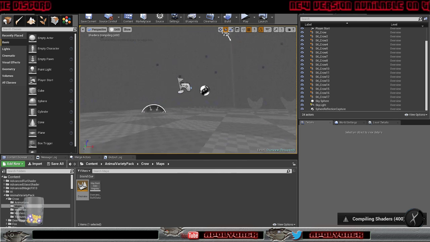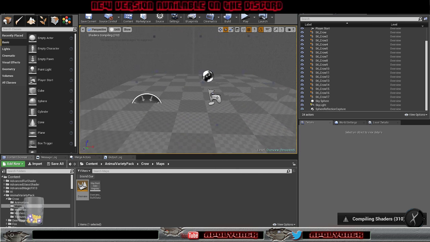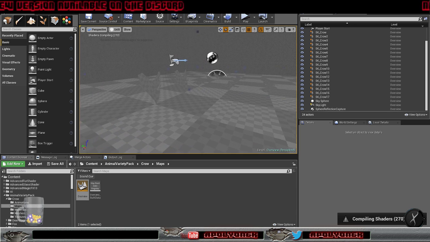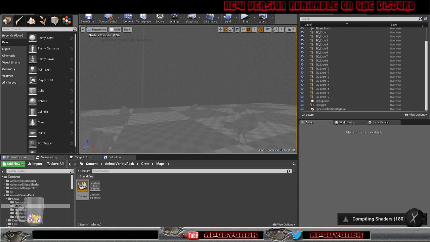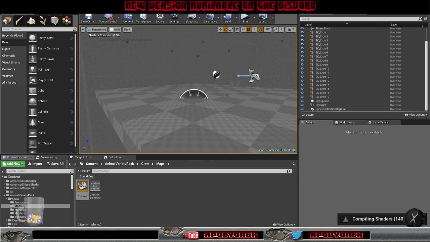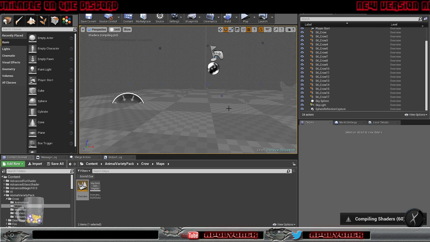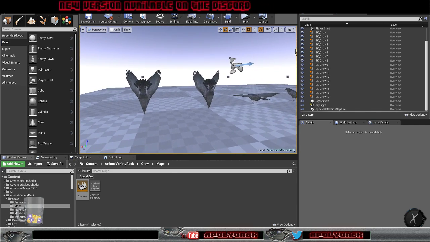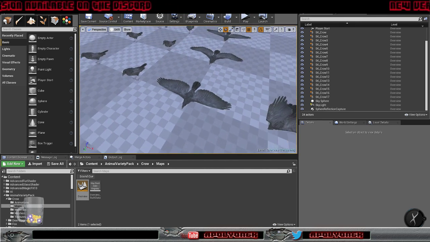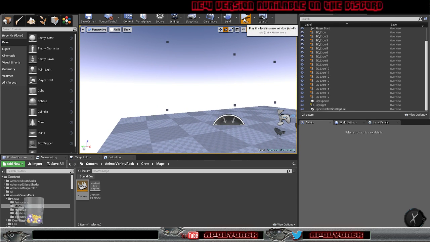Okay, let's do shaders. Probably just showing off all the animations these have. Let's have a look.